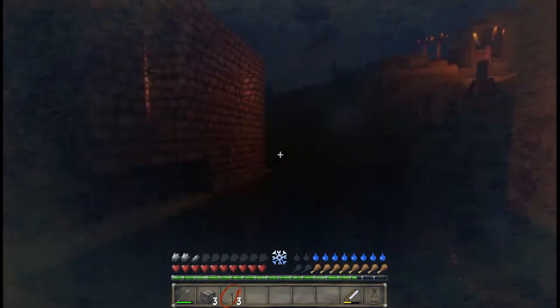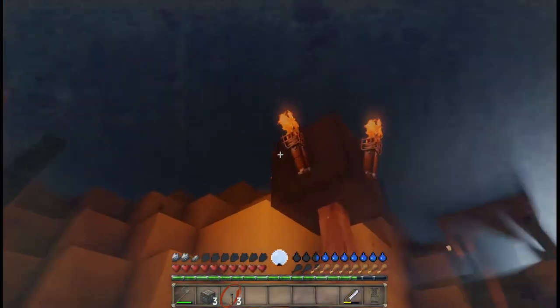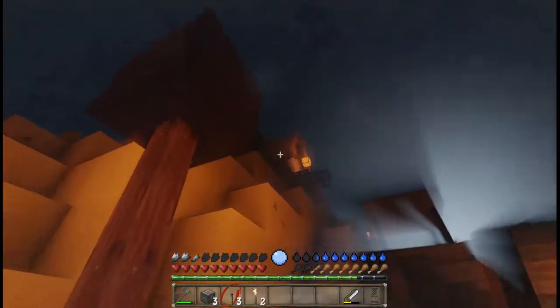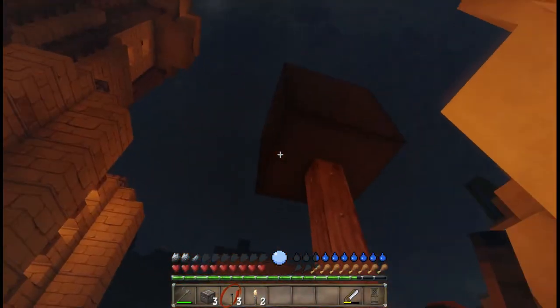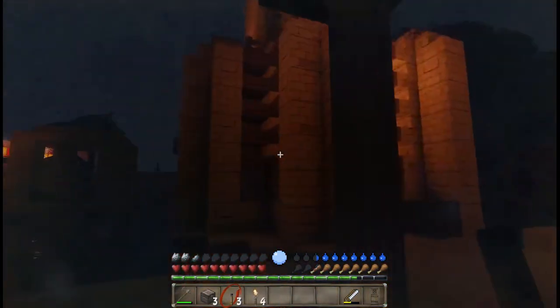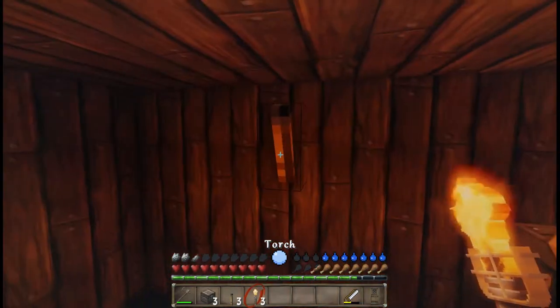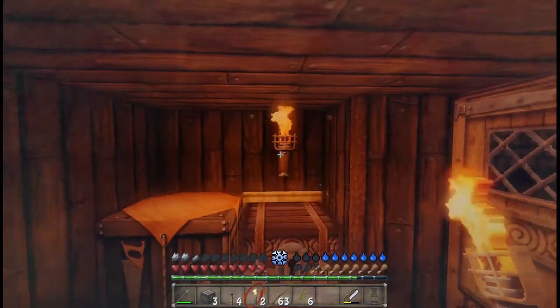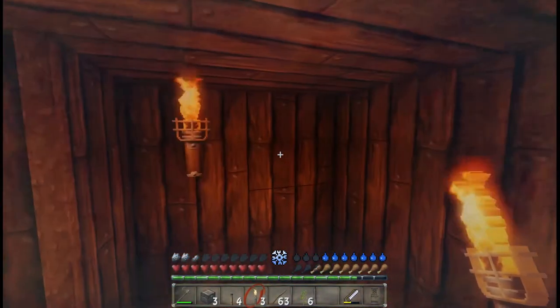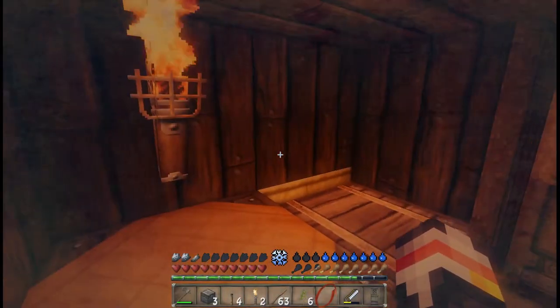This would be very dangerous, but I might have to do it. Let me try to get a torch here. I think these are permanent torches because they're vanilla generated. Absolutely, am I happy with that? All right, so now we have, I believe, a source of heat.